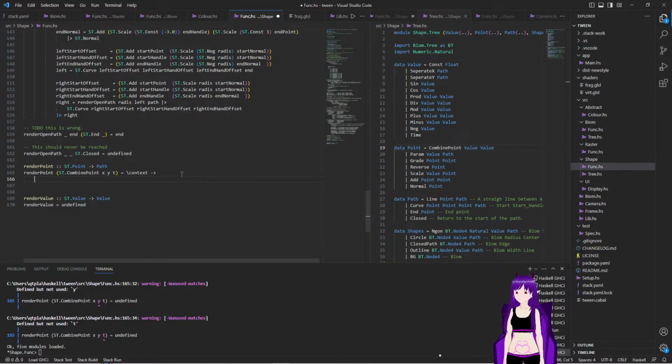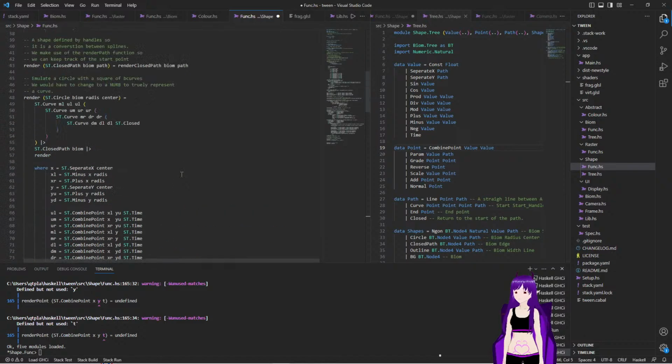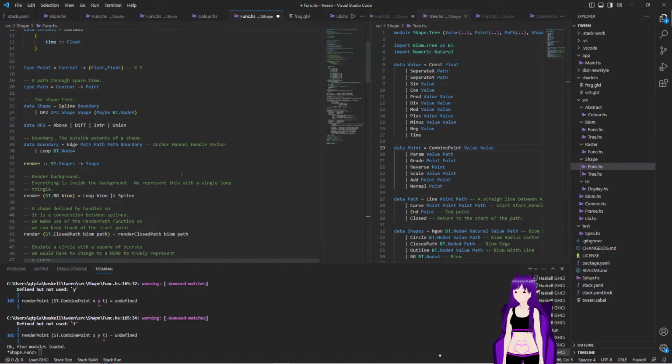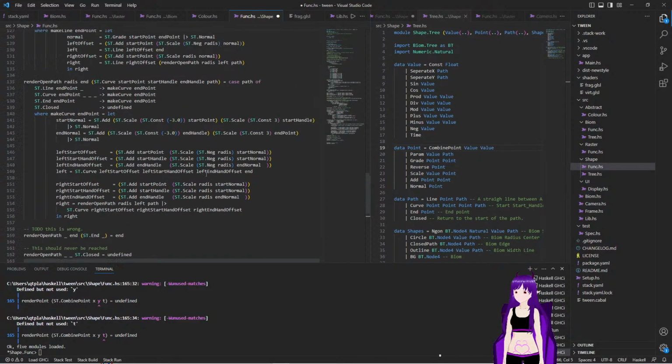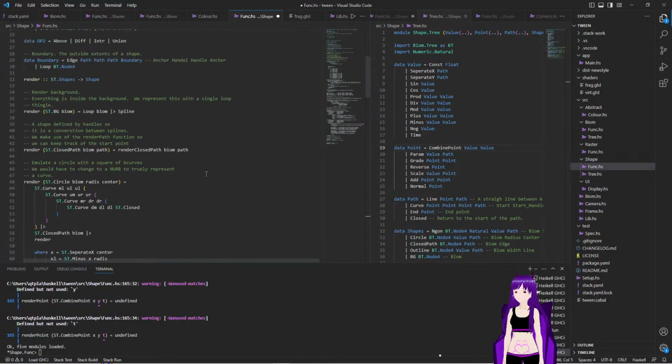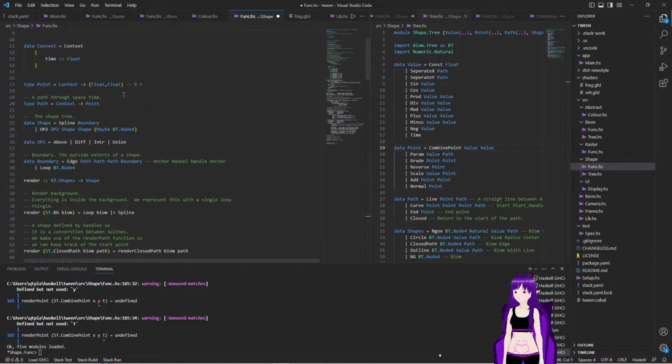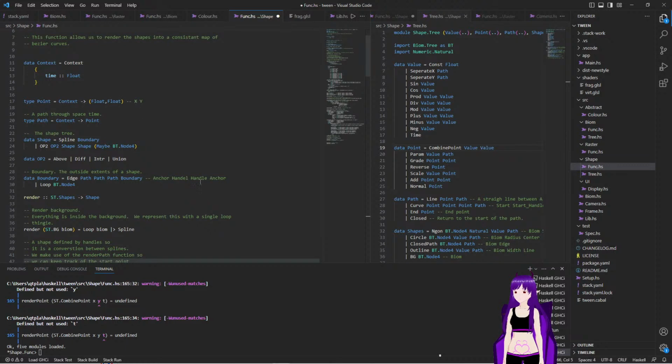Context. And you will return a pair of floats after you take... Actually, should that... That's wrong.